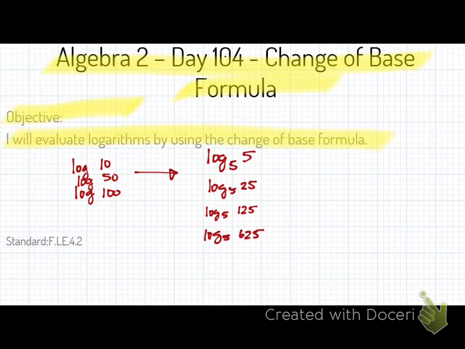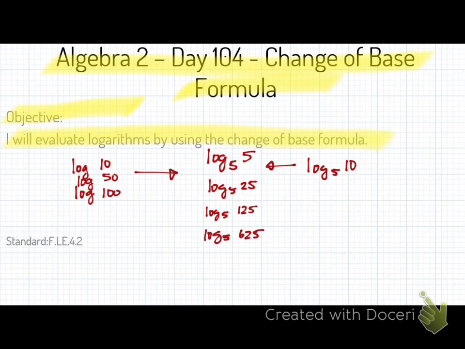Okay, cool. Now I got a question for you. What is log base 5 of, let's put a number here, log base 5 of 10? What's log base 5 of 5 again? Log base 5 of 25? 2, right? So what's log base 5 of 10? 1.67 maybe, or maybe 1.5, right?